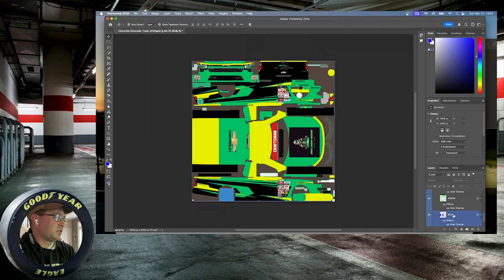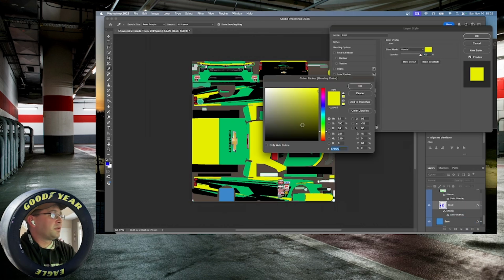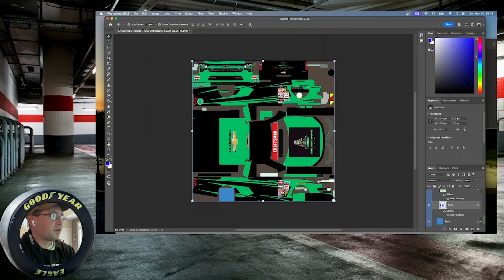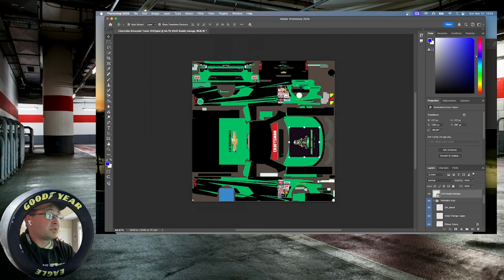What if we change this color overlay here, make it go black. Now we actually just switched it to black. We can take the Drill Daddy Garage. Watch this. This might look cool. We can put the Drill Daddy back here.